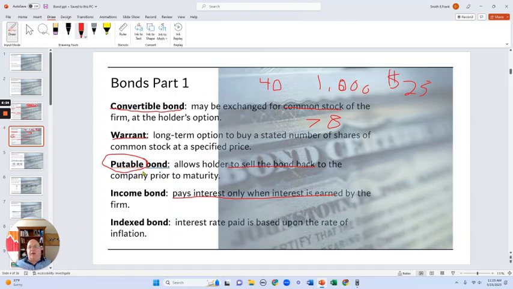So it's kind of, hey, if you make enough money, you'll pay me. So an income bond would not generally be what I'd be looking for, but you might get a much higher yield if you do it. And then the index bond is just paid based on the rate of inflation, or truthfully, they have catastrophe bonds and all kinds out there that would pay if there was a hurricane or an earthquake. So there's a lot of different events that could pay off on a bond, and they will set up bonds to take advantage of that.